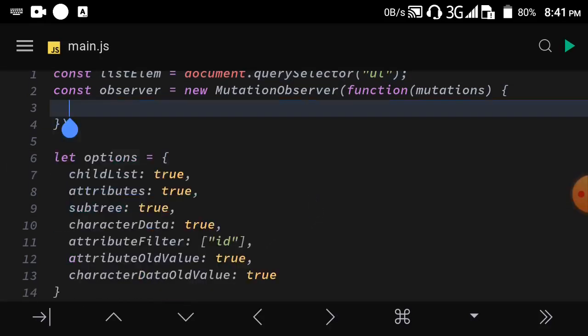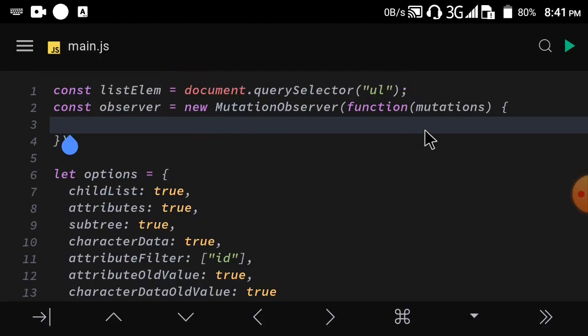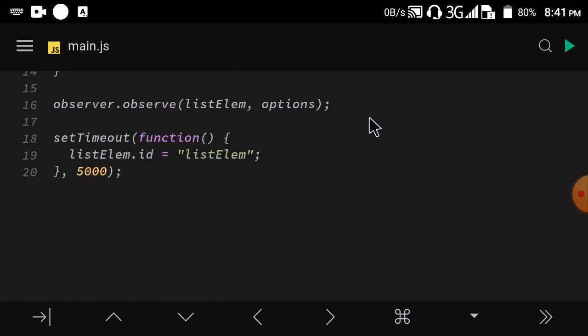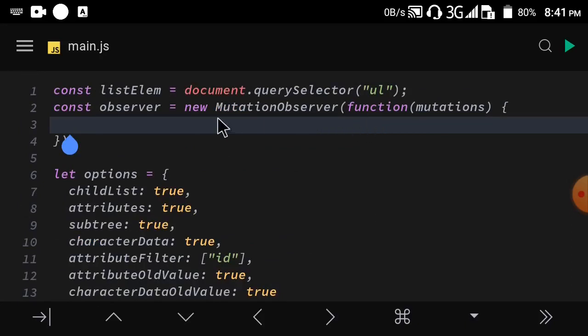Yeah, I've cleared that. So the first thing that we have to do whenever we want to handle a change is to make use of the array passed to us by the observer, because the observer is the one that will determine what type of object will be passed to this function. As you can see here, we have mutations.